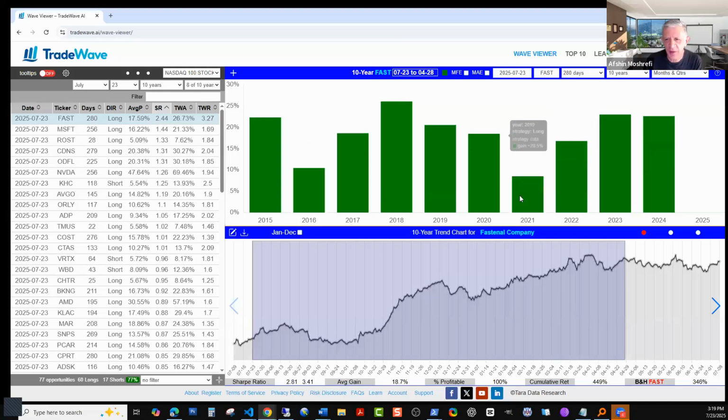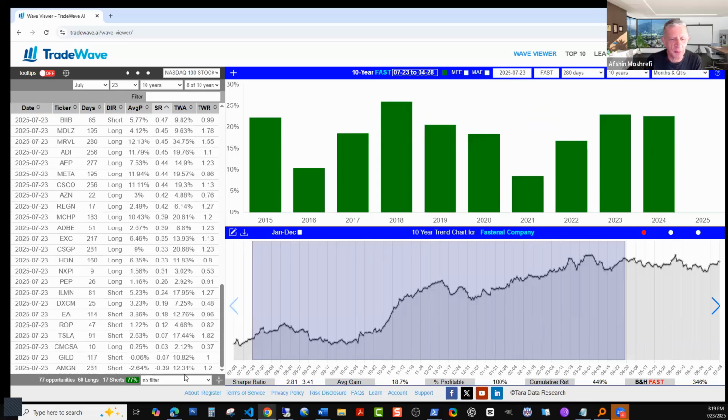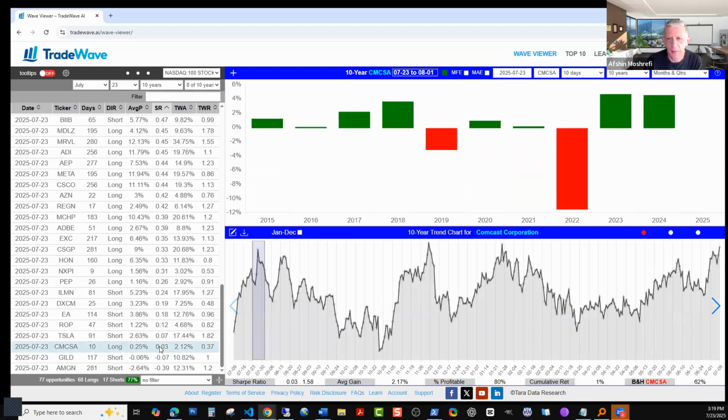What does one of these things look like if it's a low Sharpe ratio? Let's go and take one of the bottom ones. How about 0.03? Look at that. Why is this so low? It's because not only does it have some negative years, but look at how inconsistent it is from one year to another, even on winning years.